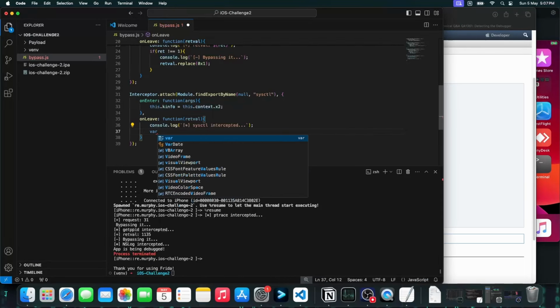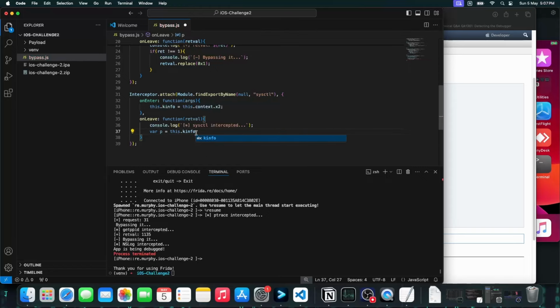Let me create a variable called p. Then here in onEnter, we have defined the kinfo variable, so I'm just accessing it over here and then adding 32 bytes to it. Okay, and then we need to read the p_flag value, right?